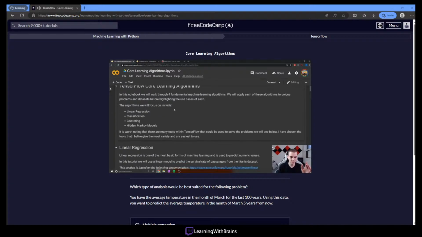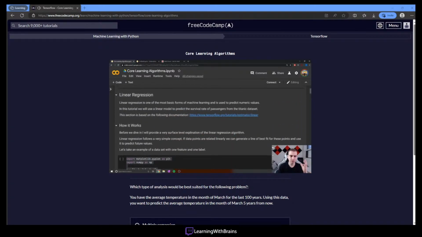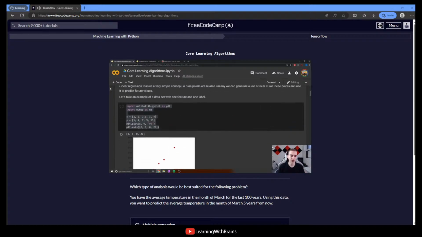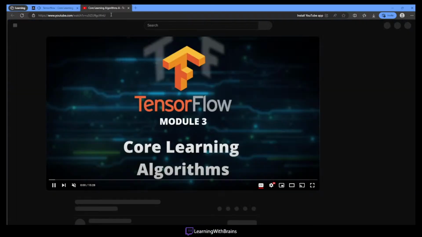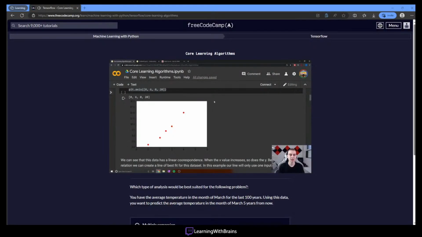All right, so let's go ahead and get started with linear regression. So what is linear regression? Well, it's one of the most basic forms of machine learning, and essentially what we try to do is have a linear correspondence between data points. I'm just going to scroll down here to a good example. What I've done is used matplotlib to plot a little graph here, so we can see this one right here. Essentially, this is our data set. This is what we'll call our data set.